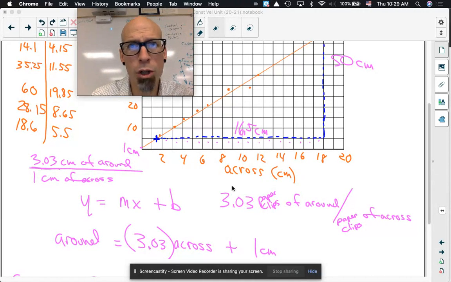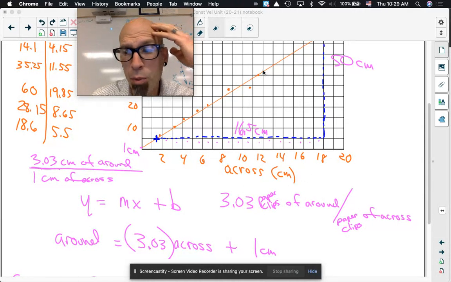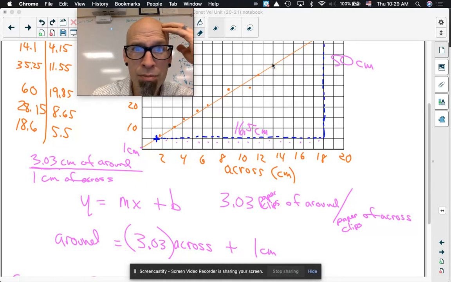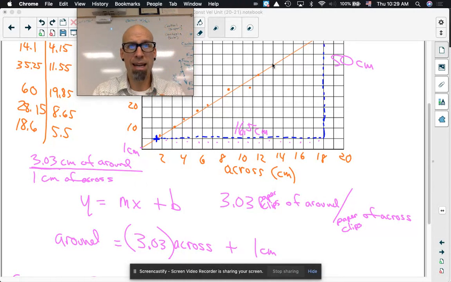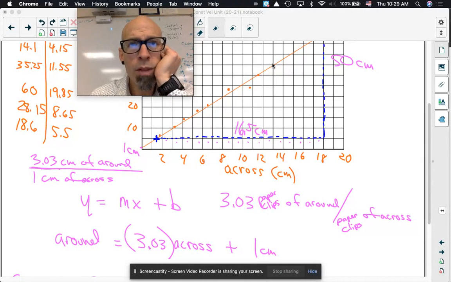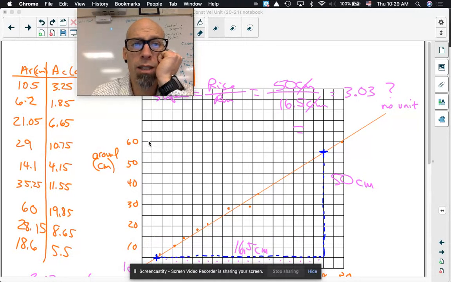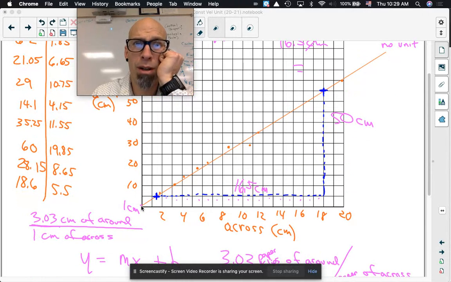No big surprise. We're human. We're guessing, right? All these are guesses anyway. And then where the data points are guesses. And then where the line is a guess. And then where you pick for your slopes are guesses. So we got a lot of guessing going on here, okay? But I mean, pretty good guesses, because 1 centimeter is still pretty small. I mean, that's close to 0, especially when our graph goes all the way up to like 60. So our biggest value here is 60. 1 is very small compared to that.